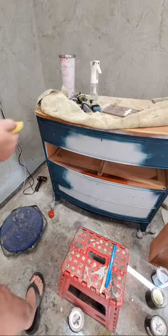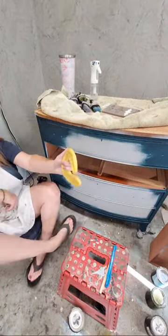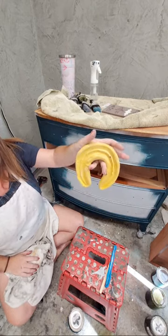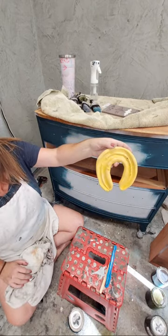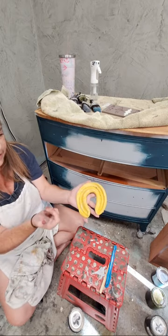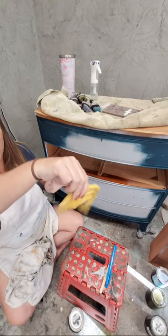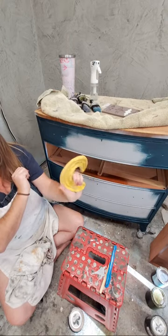So this is amazing mold putty, a two-part putty that you mix together. This is a copy of a horseshoe, and I've used this several times. It's one I can keep and reuse over and over again. I made a copy of a horseshoe with this putty that you squeeze together, and you can copy anything that you want. And this dries permanent. So this is now a set mold that I can keep.